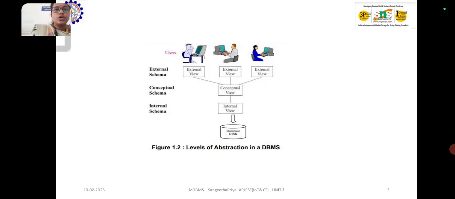Here we have three concepts: the external schema, the conceptual schema and the internal schema. The first is the internal schema. In the internal schema we can see the coding and the methods by which the database is stored. The conceptual schema is like an interface that acts between the external and the internal. It processes the input from the external and the output from the internal. The external schema is nothing but what we see in the database, the query output.